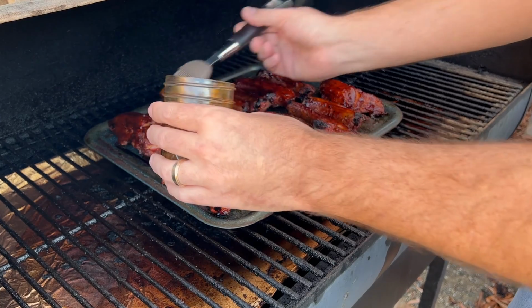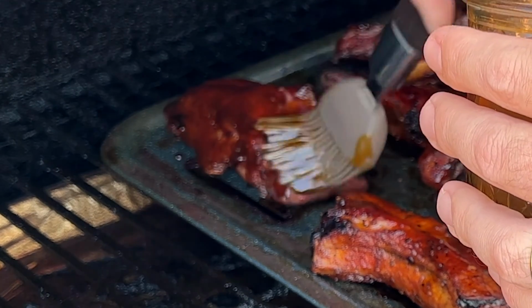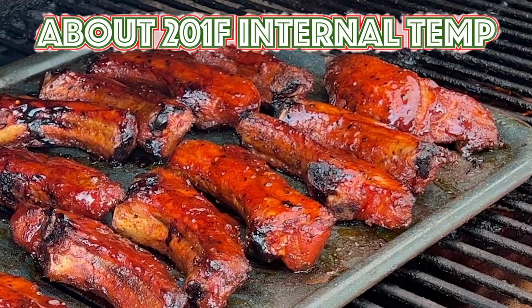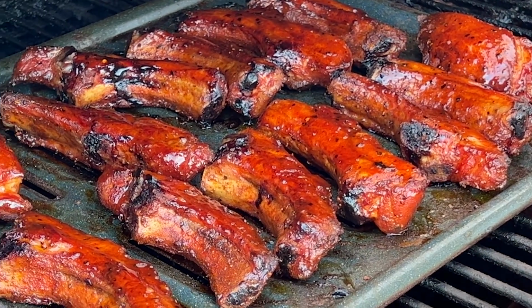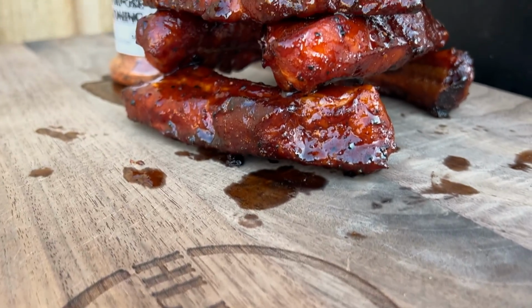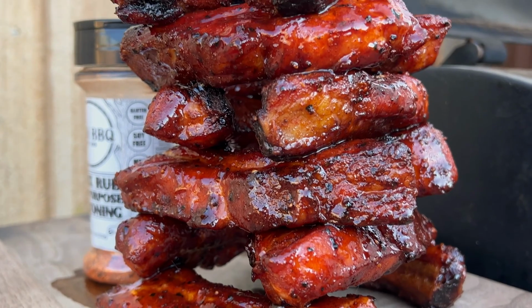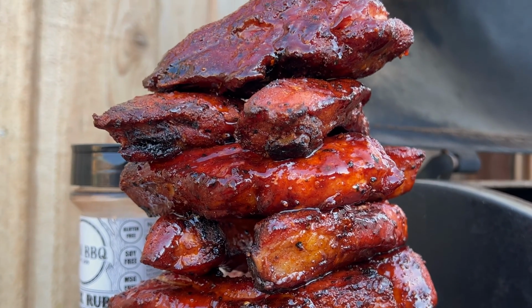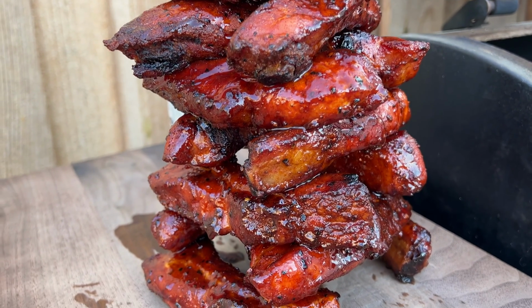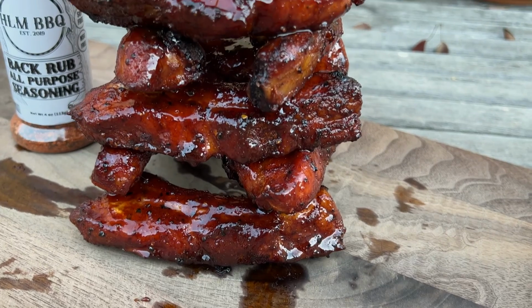It's all reduced down to look almost like motor oil, but what it does do is create an incredible glaze that is sweet and sticky with exploding umami flavor, and it's going to be the perfect addition to the Nakatomi Rib Tower, which you're getting a look at right here. All I did was I stacked the ribs. I did 2 on the bottom, and then I switched them over and I did 2 on top of that, and just repeated that process.